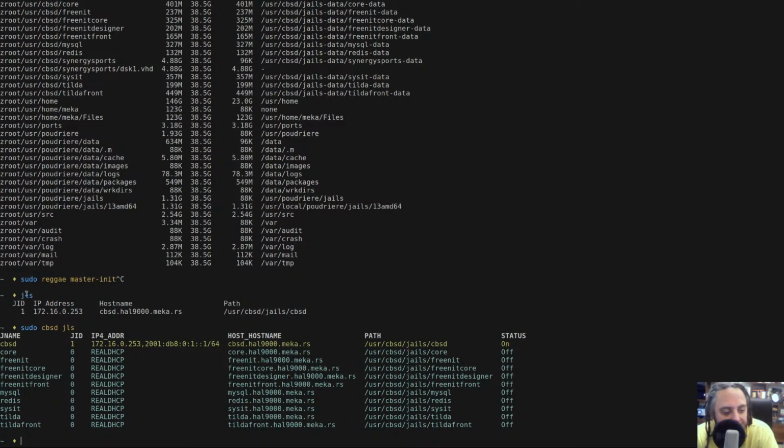This is a FreeBSD built-in command. It comes in base. This is from CBSD, and the reason this has more stuff in it is because of the way containers work. From the operating system perspective, from the kernel perspective, they're temporarily there.